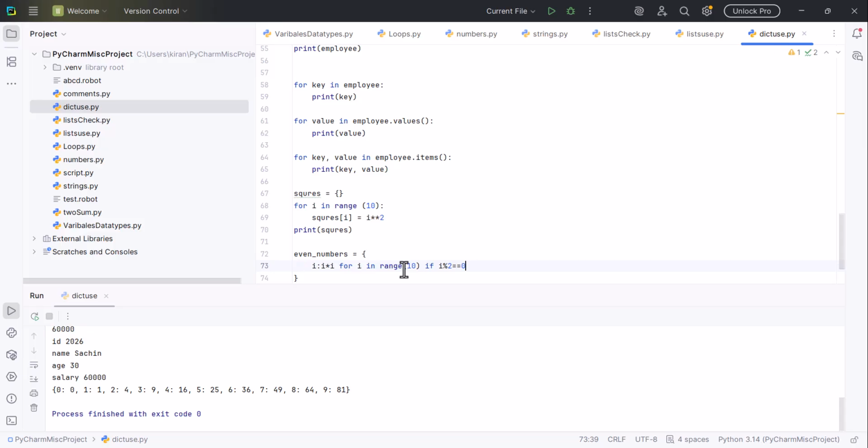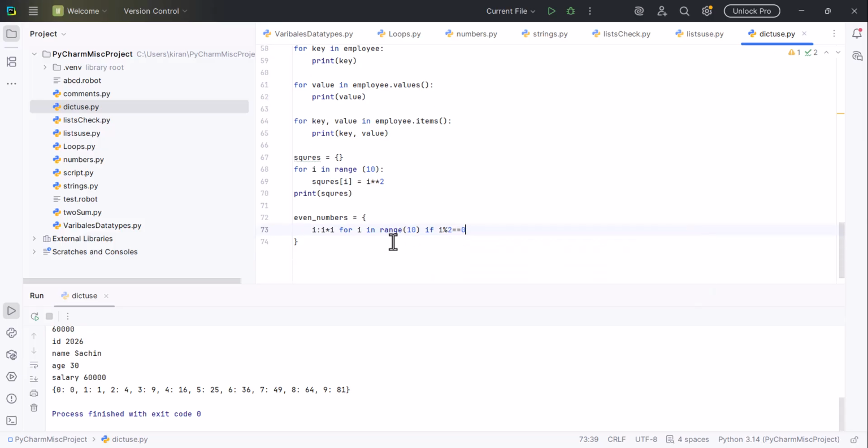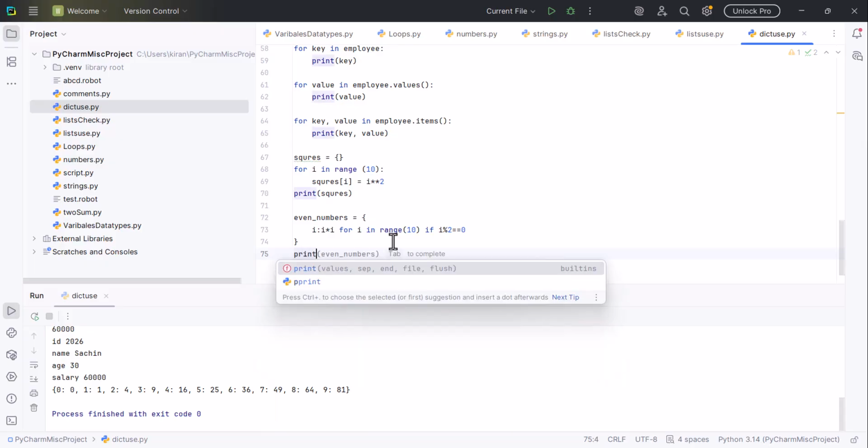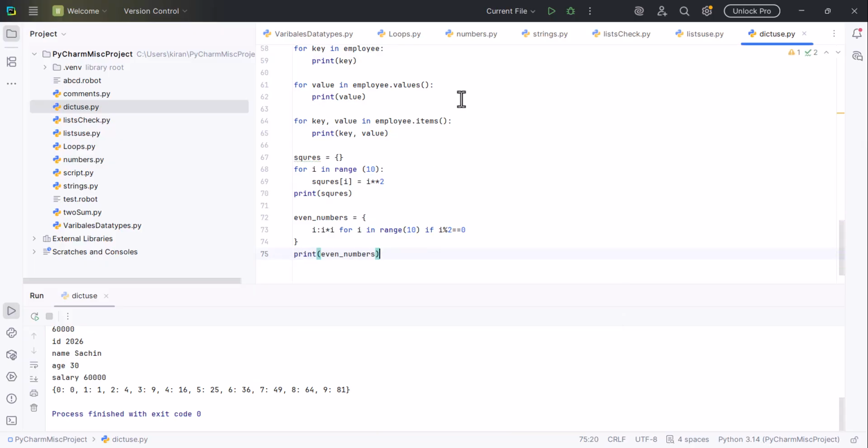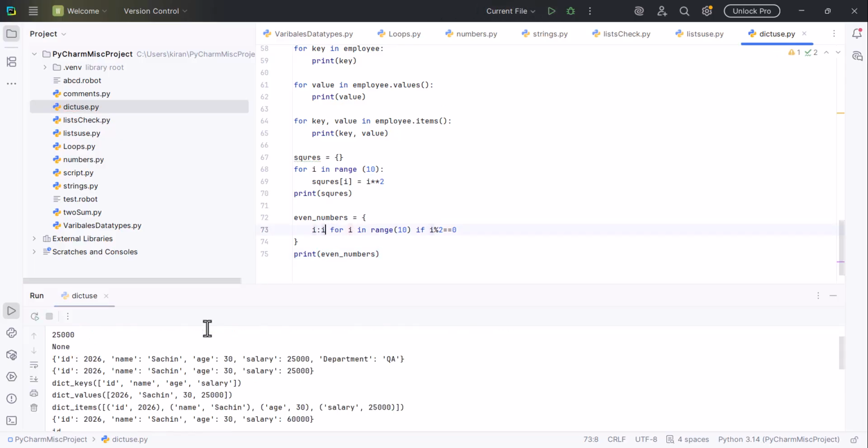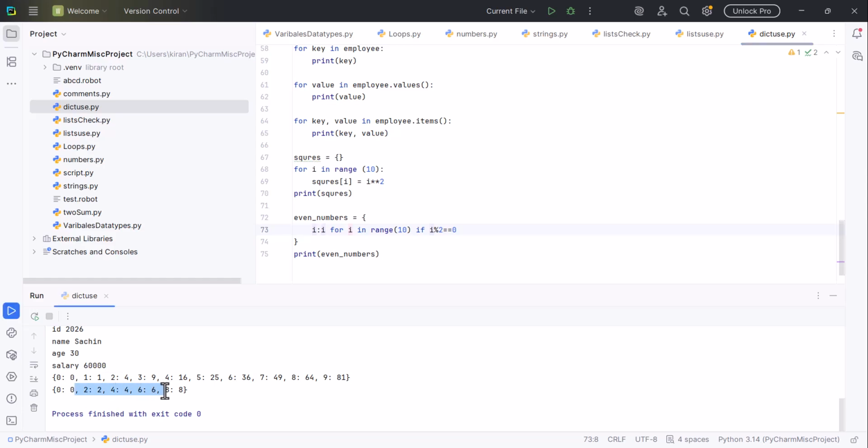Let's run this, print even numbers. If I do this, you can see from 0 to 8, whatever even numbers are there, it is doing that. Basically, here we are doing i star i, so we can give it like this. It will give only the numbers if they are even.